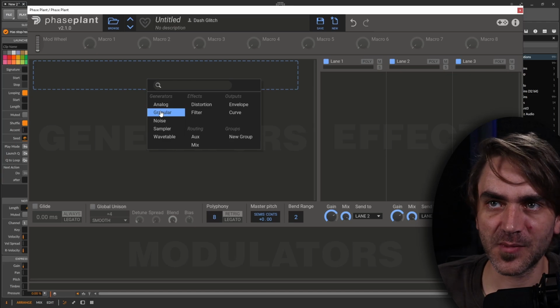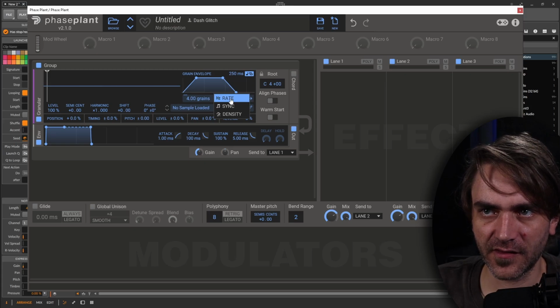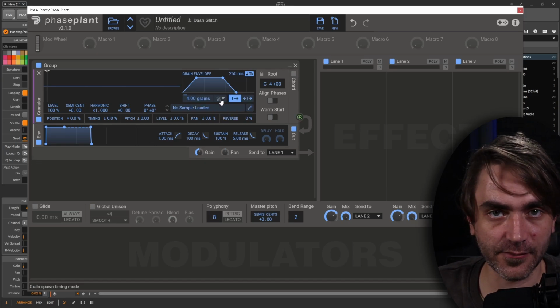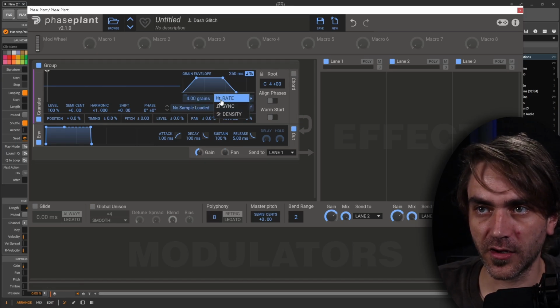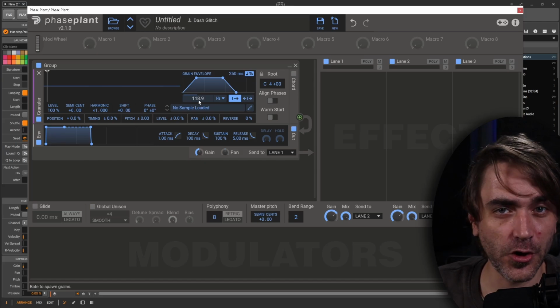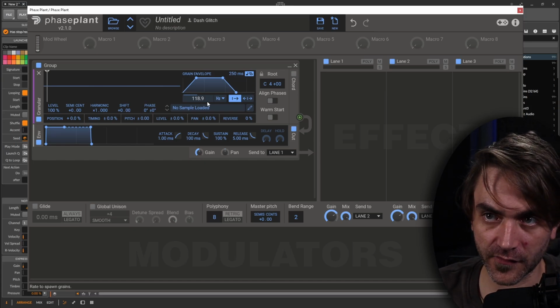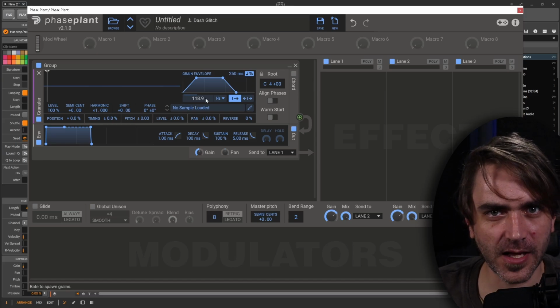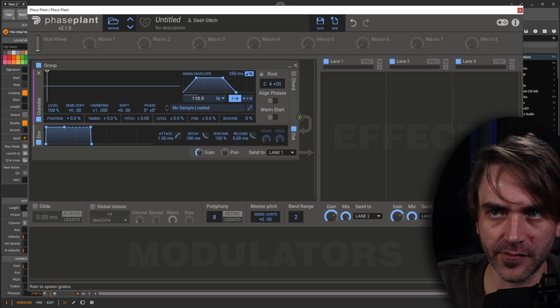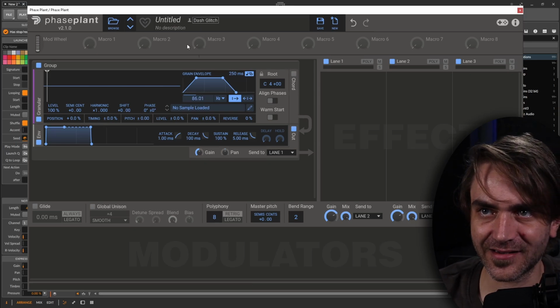So I'm going to quickly jump into Faceplant and we can add a granular generator. The whole idea of this patch is based around this hertz rate over here, as opposed to the traditional density setting like we would understand traditional granulars to work. What the hertz rate does is it allows you to change the repeat speed of the grains determined by an actual hertz value. This is handy because we understand musical pitch with hertz. So essentially, we can turn the key tracking off on the grains, use this instead, and we've created a Microsound synthesizer. Let me show you a practical example.